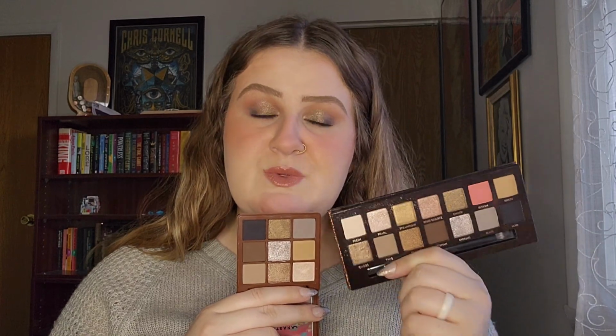The staples in this palette that people love so much made this palette endearing to them and to many people. They're in here. So you get a lot of the same thing, same formula, same concept, more condensed down, a little bit wider pans. I have no complaints about this. If I never could get my hands on this again, this would have gotten me through. I just will always prefer the OG.